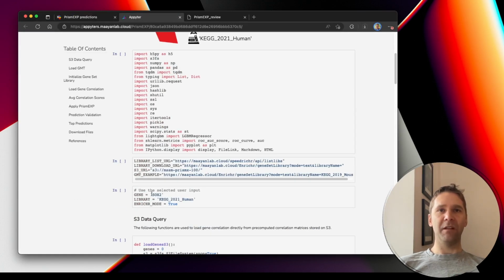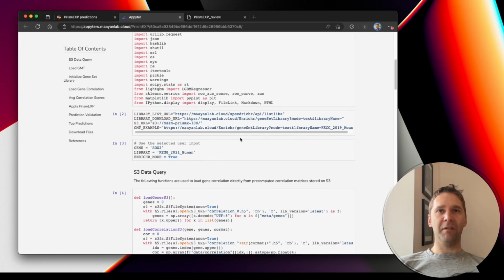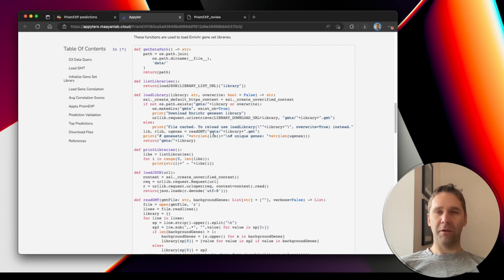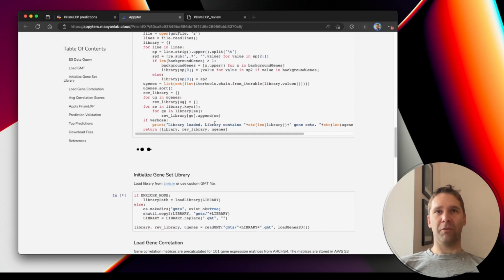We can see that we now search SOX2 for the KEGG pathways, and now we just have to wait. The process is a bit slower because we have to fetch all the correlation data from a database, and then we can run a prediction, which goes pretty quickly. So now I can speed that up, and then once the results are in, we can talk about what we get.